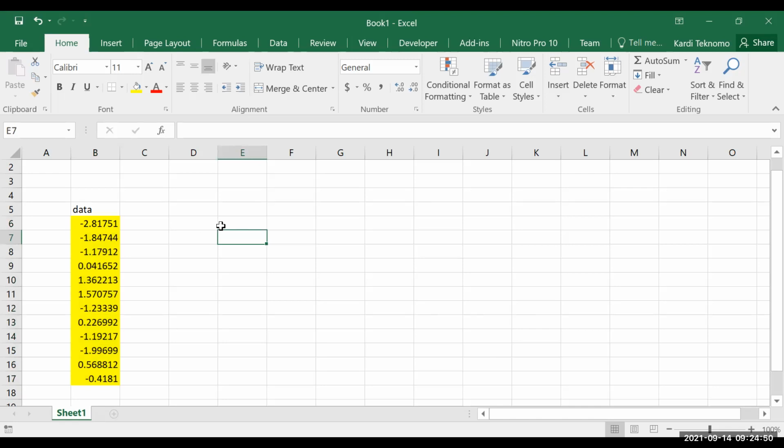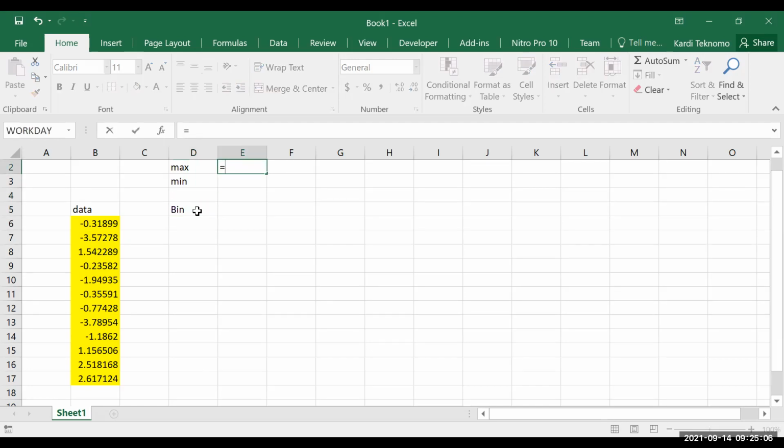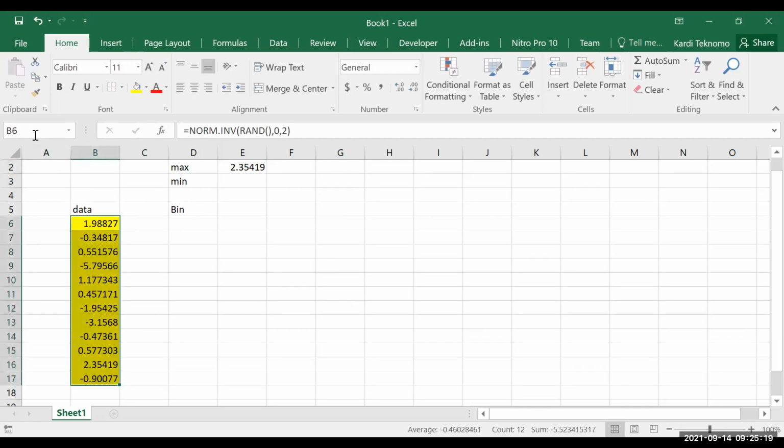Now I want to create a frequency distribution. To create a frequency distribution, you will create the bins, isn't it? To get that, I need to get the maximum and the minimum, right? So maximum is the maximum of the data. Let me name it as data.